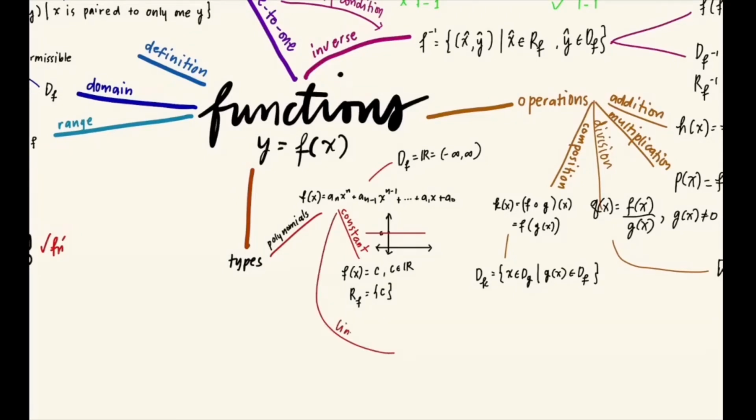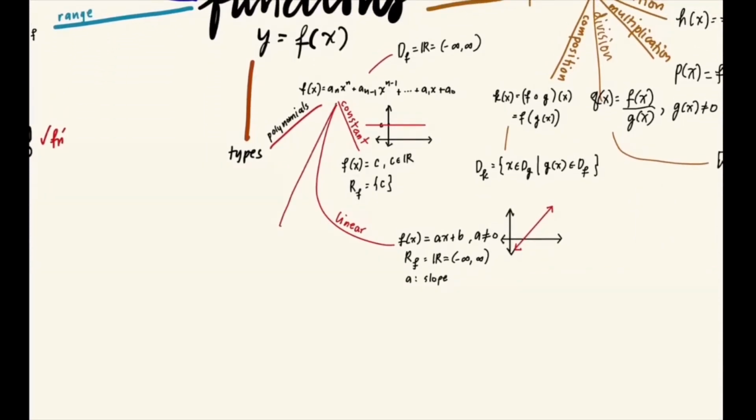Another function is a linear function, which is of the form f of x equals ax plus b. A cannot be 0, otherwise it becomes a constant function. So the line is a slanting line. It's not horizontal, because that's the graph of a constant function. Since this is a polynomial function, the domain is the set of real numbers, and if you observe the line, it can stretch infinitely, so the range is also the set of real numbers. A is a special value which we call the slope of your line.